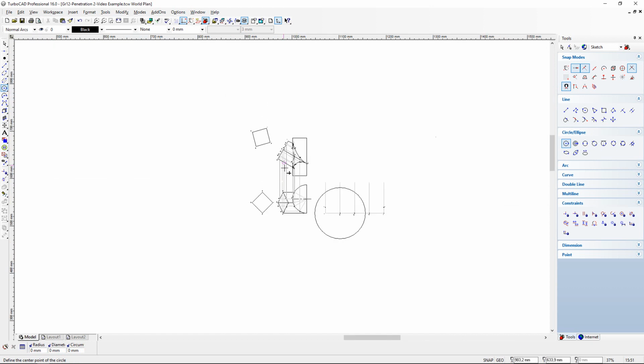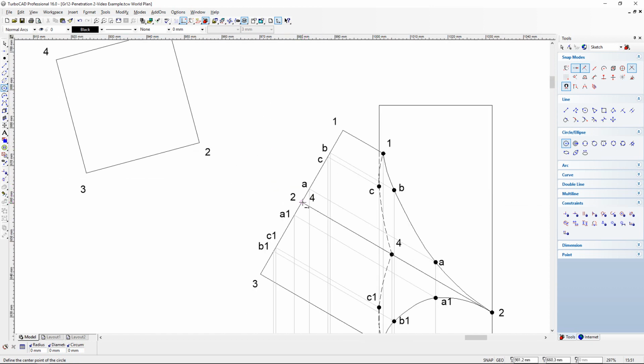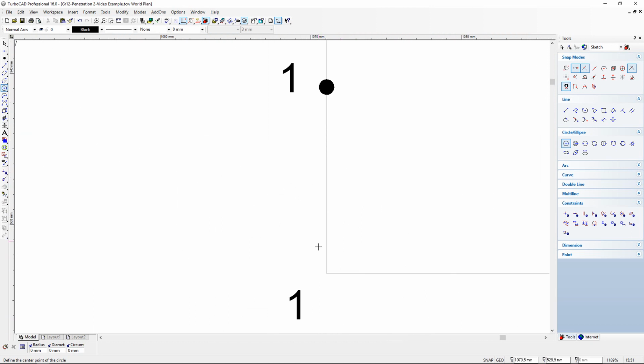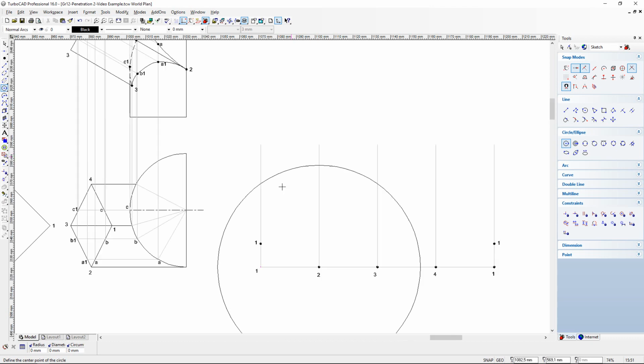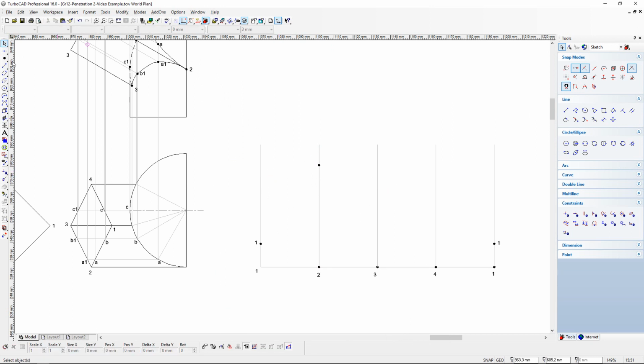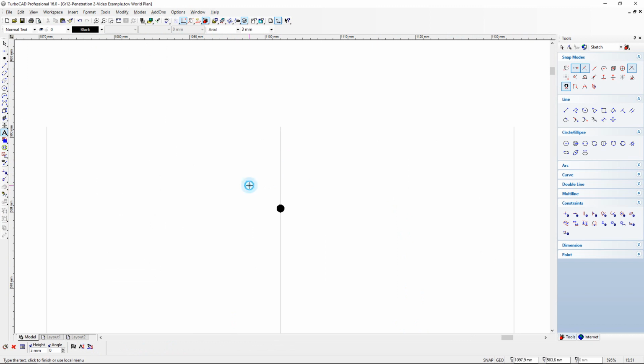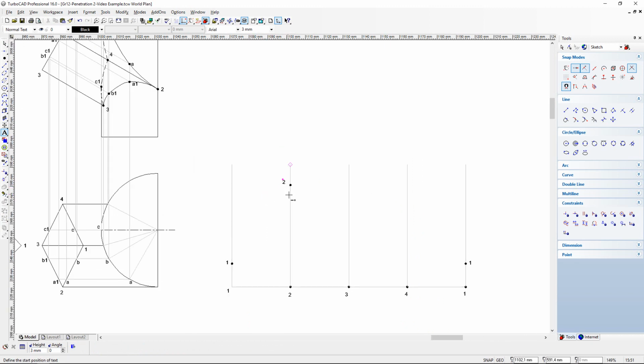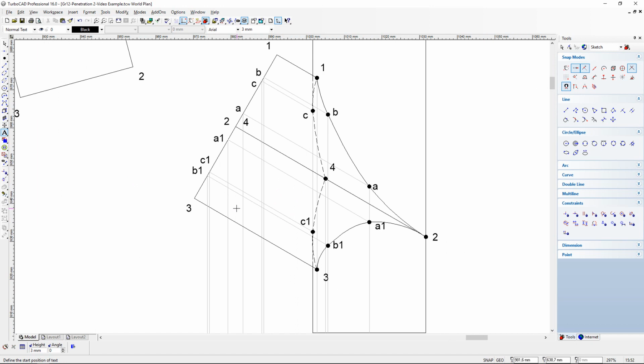Let me just double check the height, that it is in fact 58.3. 58.3 is correct. Number 1, just double check. That one was 12.3. Let's just make sure that I have used the right height. 12.3, yes, so far we are correct. So I have the height, and I'm going to plot number 2 there, get rid of the measuring tool, and then I'm also going to label number 2 right up here. And then we just do the same with all the other numbers.